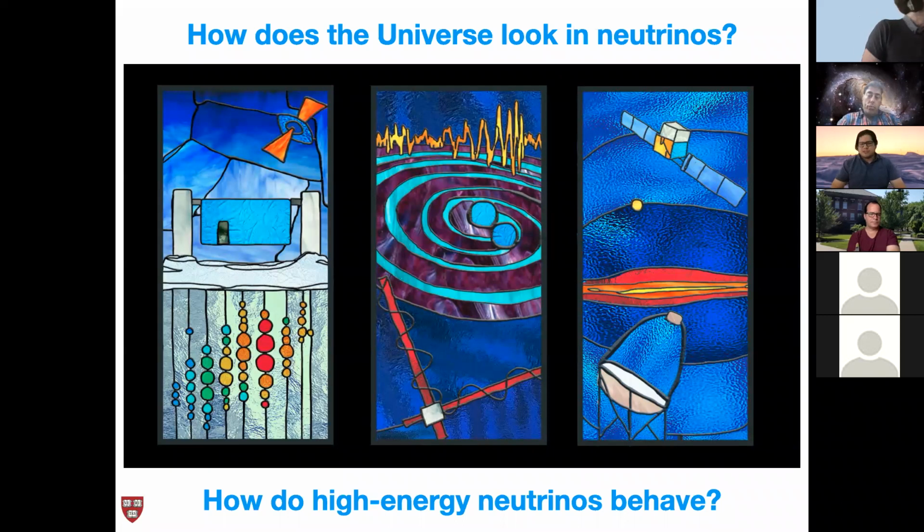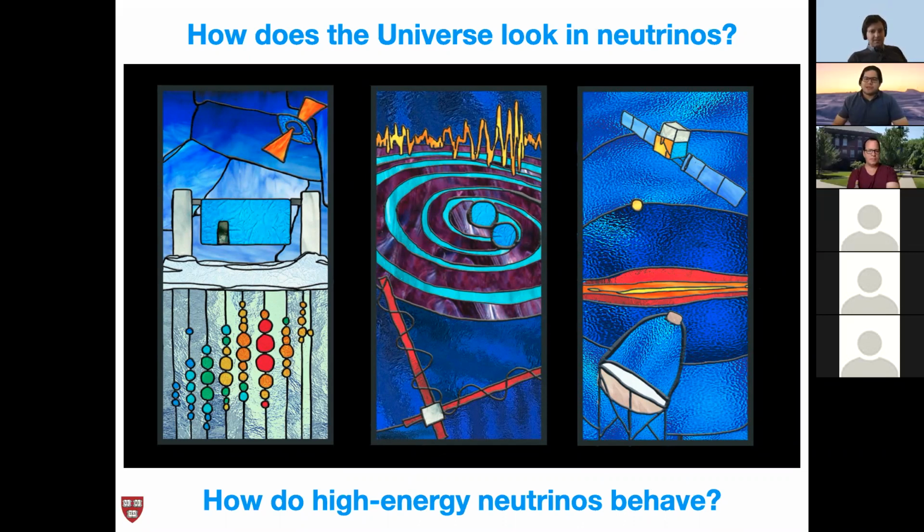multi-messenger observations. Here in these glass windows, we have the three different windows in which we can see the universe right now. You can see it in optical, which is of course a very ancient way of looking at the universe, also in X-rays and gamma rays, and then you can see the Fermi gamma ray satellite. More recently we can see it with gravitational waves. And then we can also see the universe in high energy neutrinos. So by observing the universe in these different ways, we can learn about the universe, but we can also learn about the cosmic messengers that bring information from the places of origin to us. And in this talk, I would like to talk about what we can learn about these high energy neutrinos.